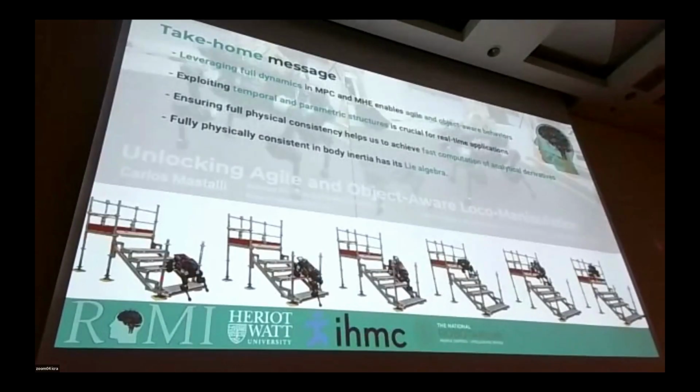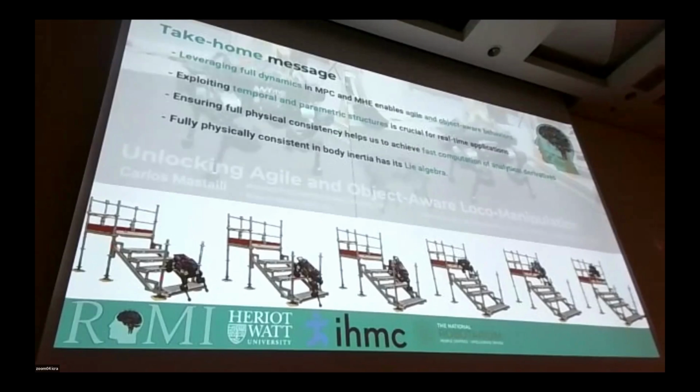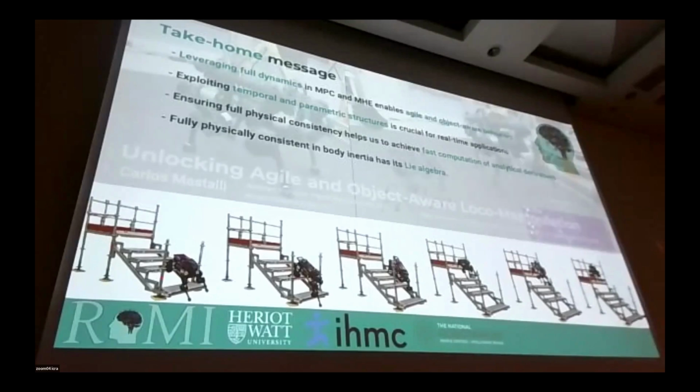So that's my talk. I want to just summarize with some take-home messages. Leverage full dynamics. In MPC, moving horizon enables agile and object-aware behaviors. One huge demonstration was done by Boston Dynamics, obviously, but you can see we also can do some agile motion as well. Exploiting the temporal structure is important in MPC. But in moving horizon estimation, exploiting the parametric structure is also important. I didn't go through it, but it enables real-time application.